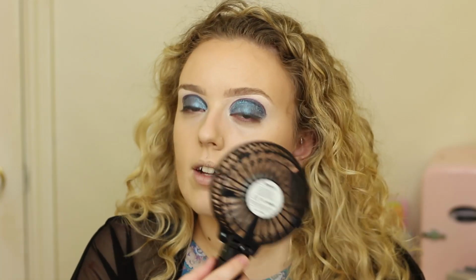I've just gotten used to using other setting sprays where you can do a long press and really cover your face in one go, but this isn't one like that. But I just want to mesh all the layers together. The weather's not even nice anymore and it's still really, really hot in here. So this was a great purchase.